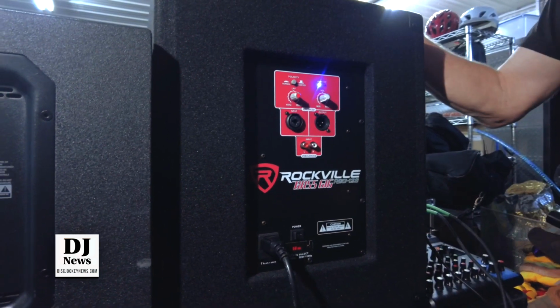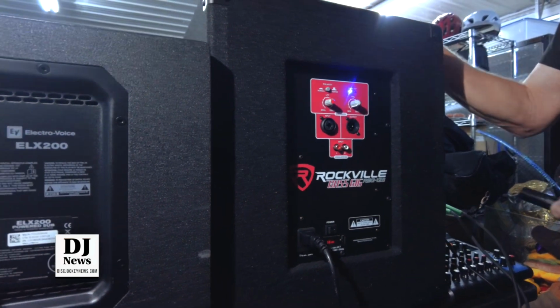But it's time for the audio test, because that's what we're here for. So let's check these out. What we're going to do now is an audio test, and we're going to put the same level of signal from the board. I'm going to set the volume and we're going to leave it. We've got the Rockville set at basically 12 o'clock, and we've got the EV set at 0. So they both can be turned up with their respective gains, but for this particular part of the test, they're going to be at 0 or 12 o'clock, or in the middle of their range.